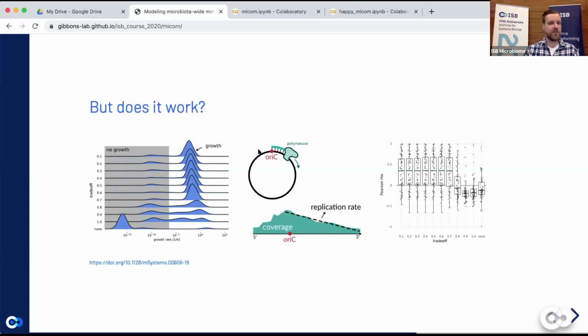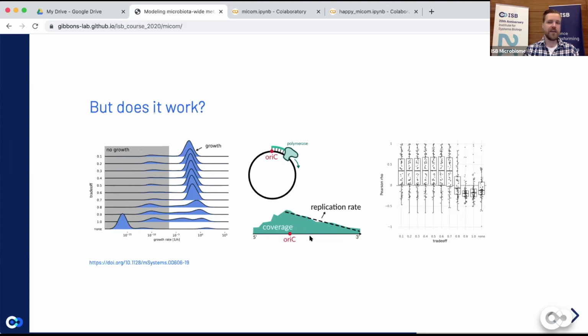And then we also tried to validate that. Since MICOM basically selects growth rates, one of the obvious things was to see if those growth rates correspond to what we have. But how do you get growth rates for bacteria growing in the gut? Well, in that particular data set, we actually use metagenome samples where we get the entire genome. And bacterial genomes usually replicate from one origin of replication, and then the circular genome gets replicated completely. So if you map the reads and you count how many reads map to a certain area on the genome, that's often called the coverage profile. It tells you how much of that genome is covered at particular points.